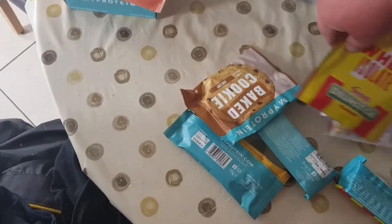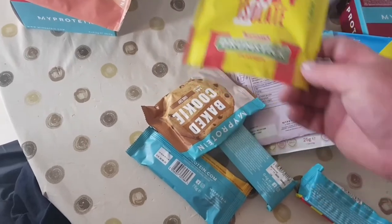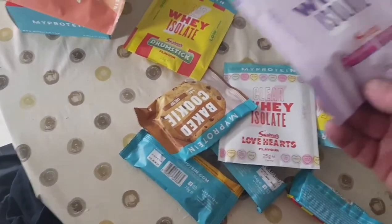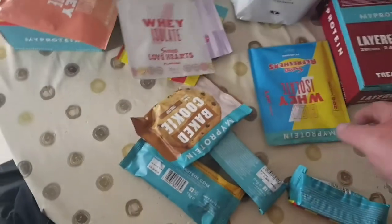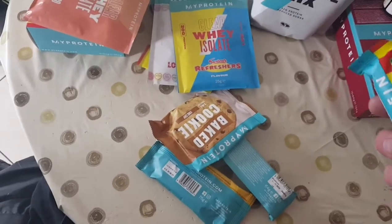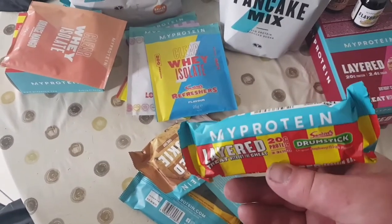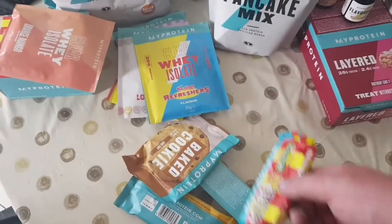So we have a bunch of the limited edition flavor samples. So drumstick, Parma violets, love hearts, and refreshers. We've got another layered drumstick bar that looks a wee bit squashed, like a drumstick, ironically.